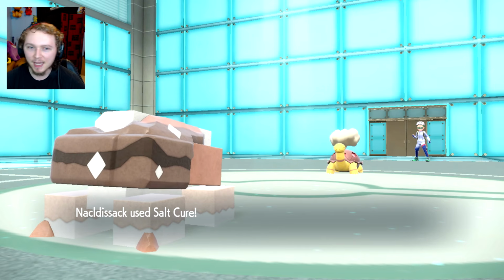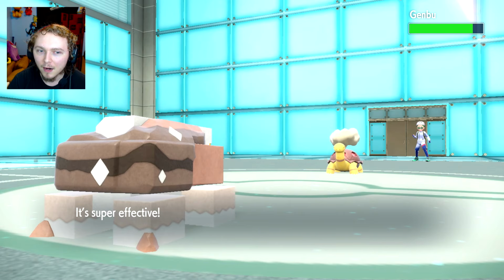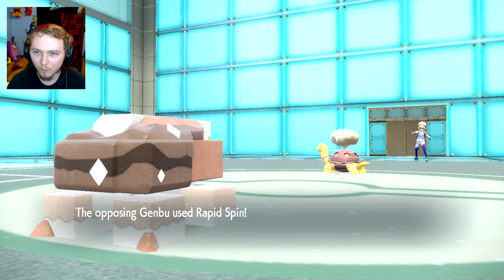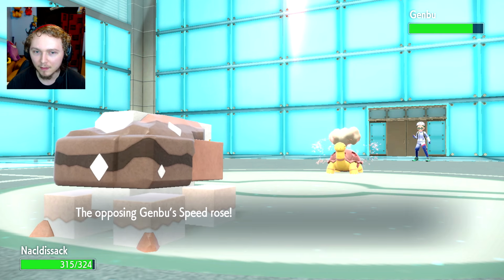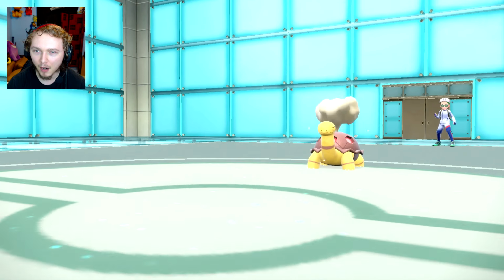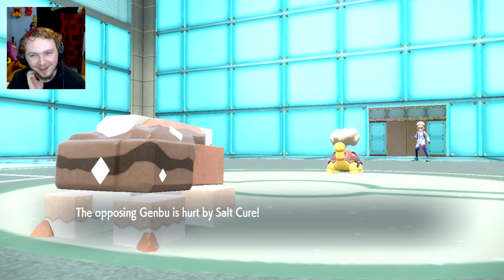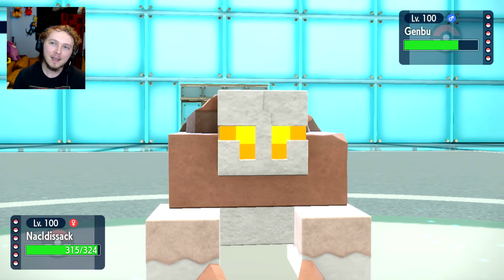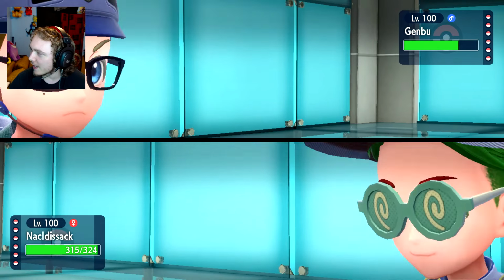I'm pretty confident just staying in and Salt Curing. All right, so what is he gonna do back? Rapid Spin? Oh, he's just gonna get rid of them immediately. Are we just gonna sit here? I mean, we could just sit here. He's not going to want this Torkoal to go down, though. I'm just going to click rocks again. He can swap in something for free, though. Maybe I should have Salt Cured again.